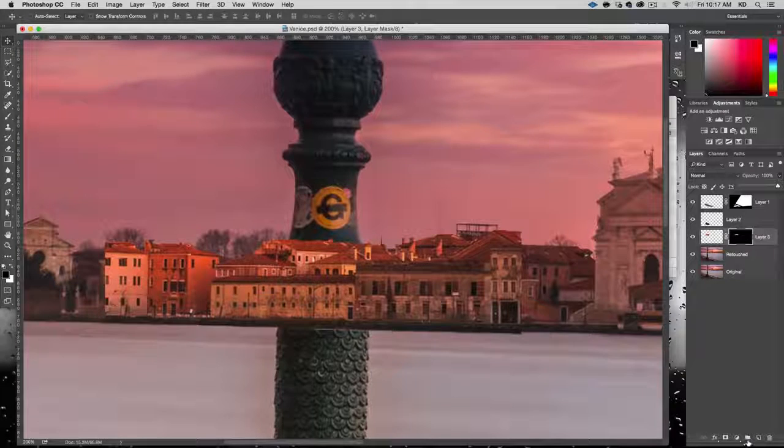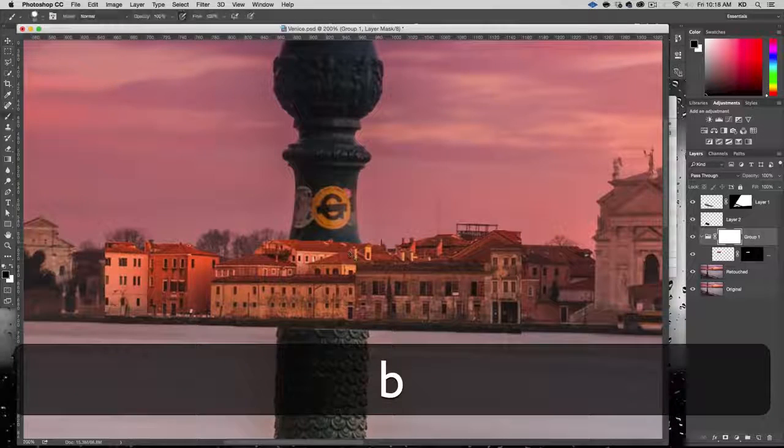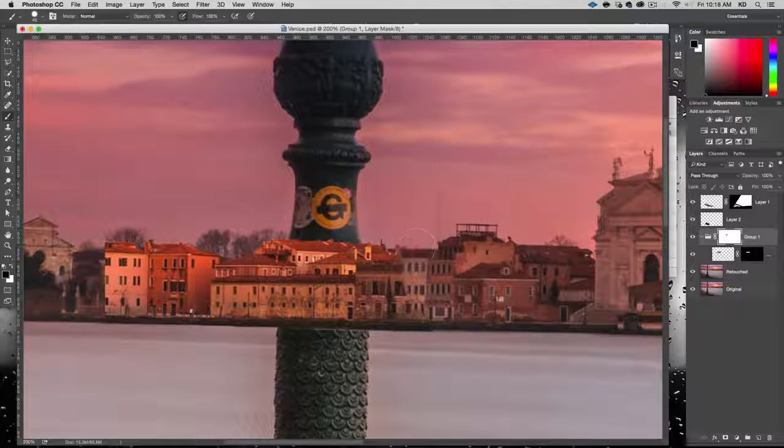And there's a few things we need to do here. I'm going to put this in a group. So just click on the group button, and make sure it's inside like that. I just drag it in there. Because in my group, I want to have another mask. I want to save this mask, but I want to have another mask without altering this one. So I click on the mask button. And now with my brush tool in a mask, I can just brush things out. And I'm not affecting this mask that actually was detailed on the roofs. So something like that, pretty good.